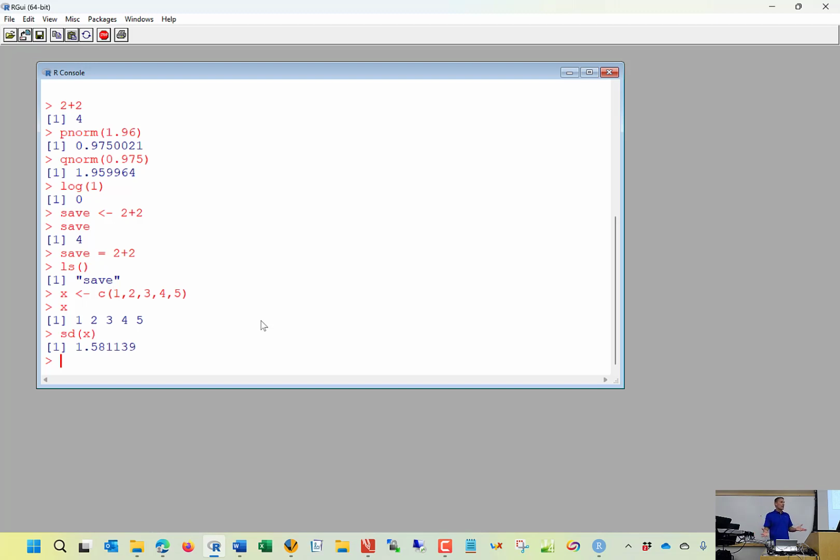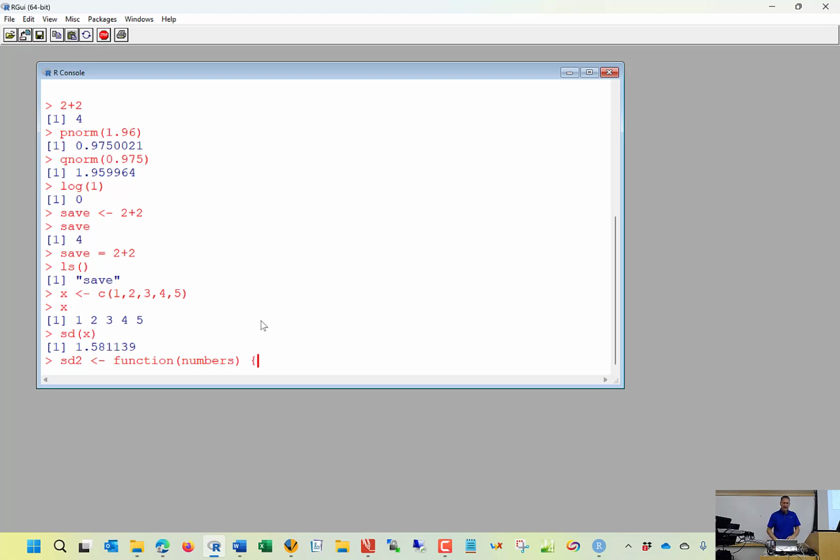How about we write our own simple function? I'm going to write a function that calculates the standard deviation. I don't need to, since we already have that function there, but let's say I want to do my own. So I'm going to call it SD2, for lack of a better name. SD2 is going to get, and to tell R that I'm writing a function, I use the word function. As we just saw, I needed to pass information or data into the SD function for the calculation to be done. So, for lack of a better name, the information I'm going to pass in is going to be called numbers. Then we have some syntax here: parentheses, numbers, and parentheses.